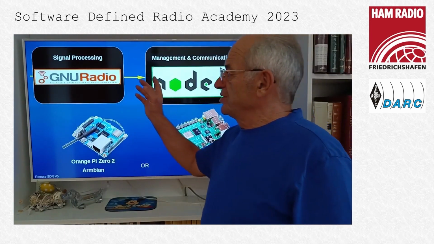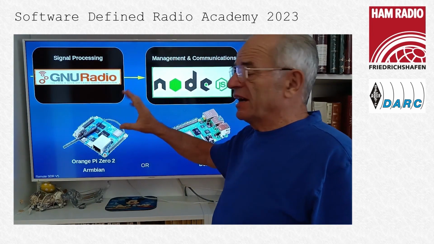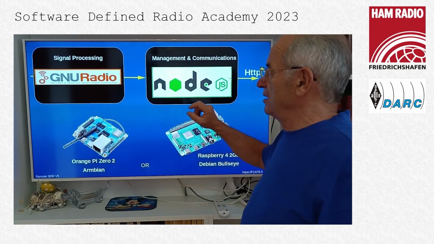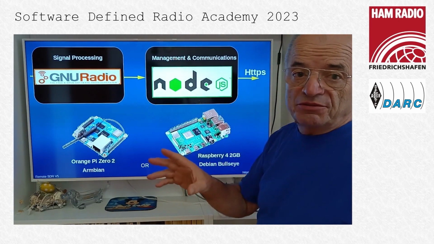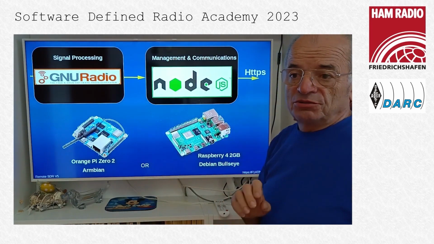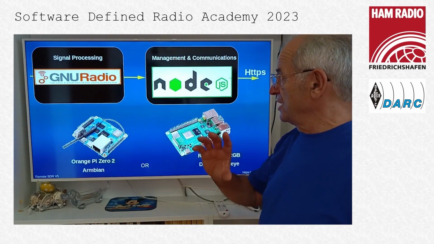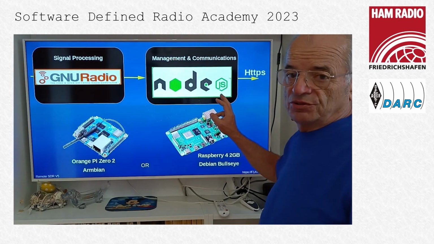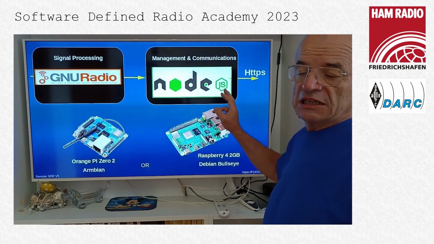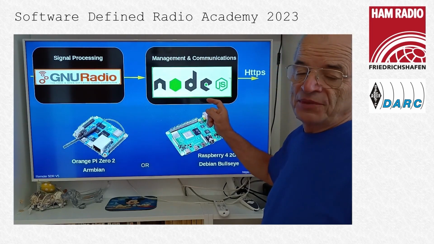All the signal processing, as already mentioned, is done by GNU Radio. To manage all this system, we need some software, and we need a data server in order to transfer outside all the data we have processed. So I now use Node.js, which is also open source, quite interesting and flexible.